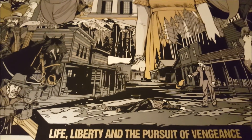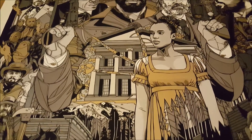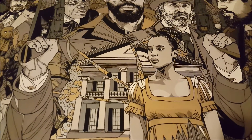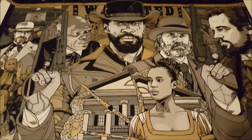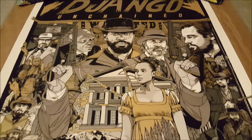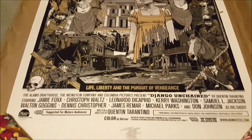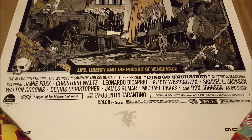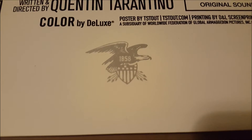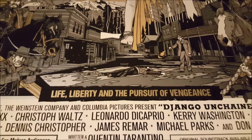The gold and silver metallics are really really well done. In terms of composition, I think it's perfect for the movie — with the Candyland mansion blowing up in the background, Kerry Washington's character, and of course Django. This print is fantastic. If you're on the fence thinking about getting this, I would definitely recommend the variant; it's very very cool and you definitely won't be disappointed.